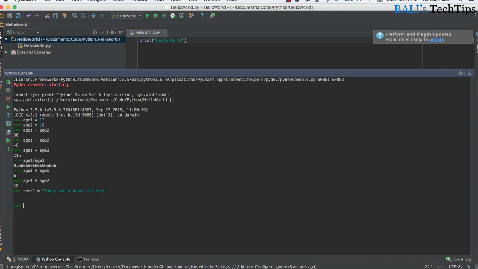A very simple sentence, can be anything you want, and that's it. So what we have here is sent1 is a string. That's its data type. We know that integers, age1, age2, they're the numbers. Strings are the things in quotation marks, the words, the characters. So let's go ahead and test out the operators we've learned with these strings.